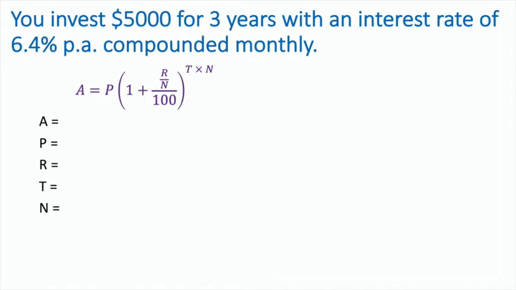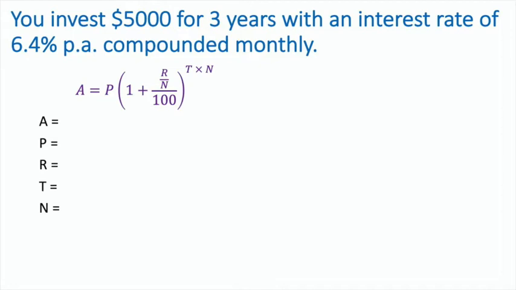The other thing I want you to notice, and I probably should have told you because you've probably already written it, so if you need to, change it. Look at the fractions. They are written that way on purpose. See the top one? That's a small fraction, much smaller than the fraction on the bottom. I'm talking about how long the lines are. That's intentional. That R over N, that line needs to be shorter than the over 100 line. I know it sounds like something pretty small, but when it comes time to typing it in your calculator, you'll realize that you can't get the right answer unless you have a small fraction on top and a longer line at the bottom there. It's really, really important.